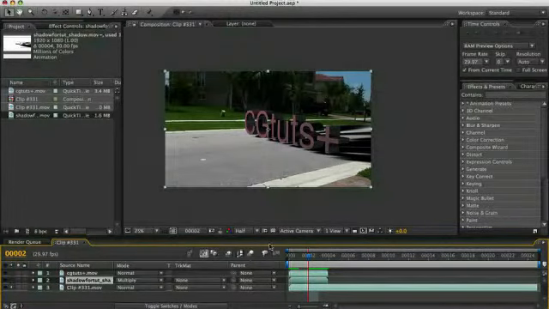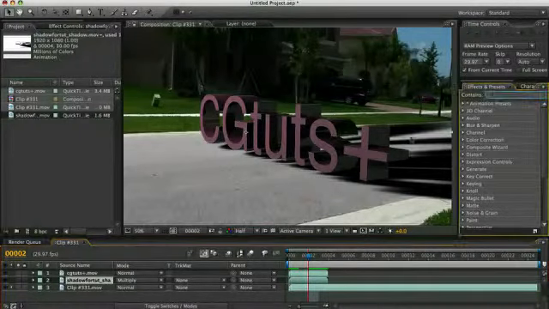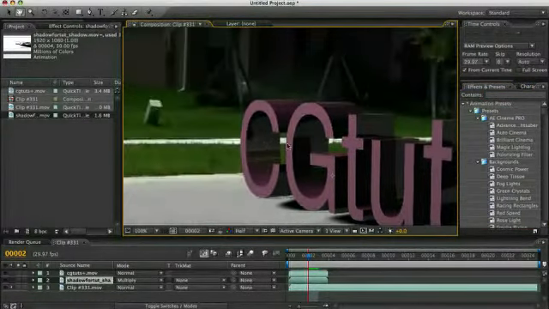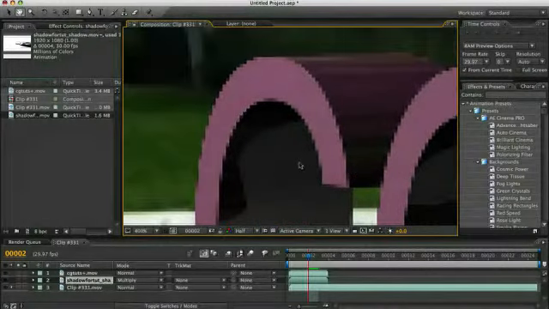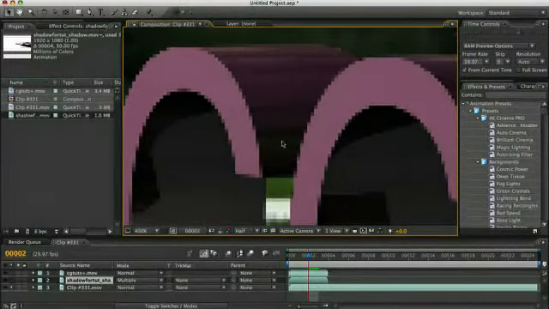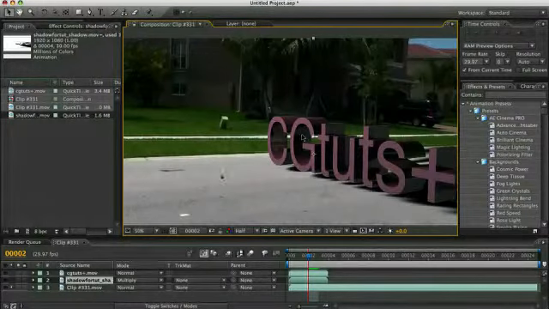And now what I'm going to do is I'm going to apply a simple choker to our logo layer. Now here's why we do this. It's very hard to notice, but when you export from Cinema 4D, there's a little black edge around the pixels where the anti-alias is, and you can see it right there on the edge. It's not really noticeable, but it does take away from it where it doesn't look right. The eye can tell it's not really there. So just apply a simple choker to get rid of that.